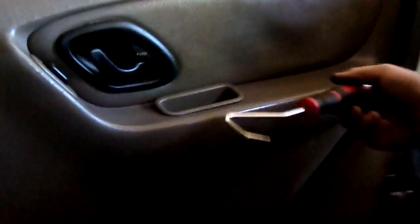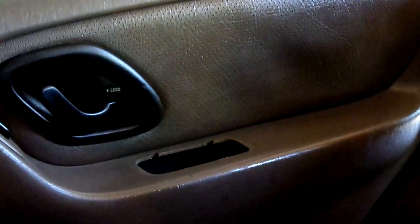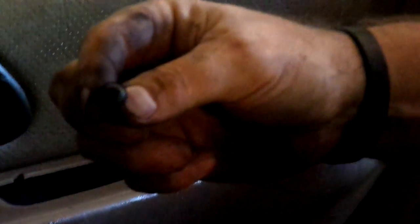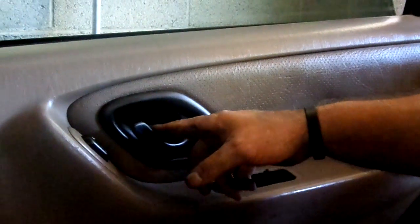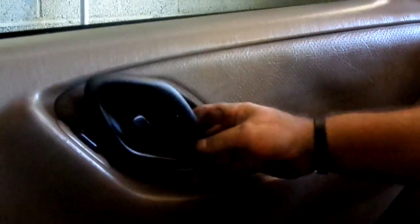In here there's a little bolt — I've already removed it. In here they're both Phillips head. There's a hidden one inside this door panel. You just basically take this out. I was just giving you an idea how little this sucker is. See how dirty my hands are — I've been working on the old Escape today. And right here it's got a little hidden cover. You just take a little pick and pull that off and it'll expose a little Phillips head. It does have a clip back here in the back, and you would just need to nurse it off, pop it out and slide it up.